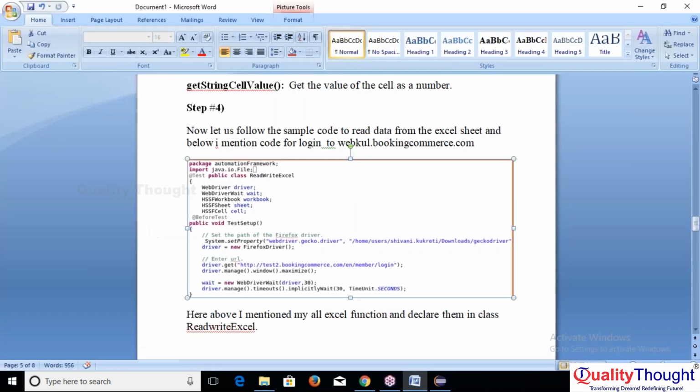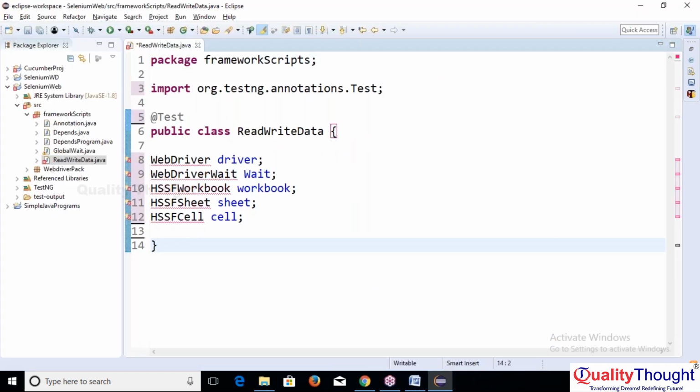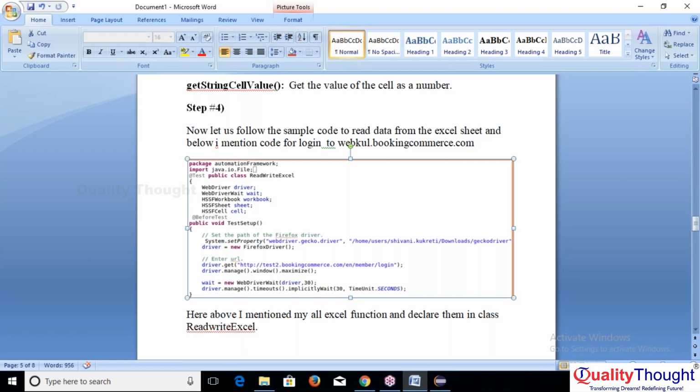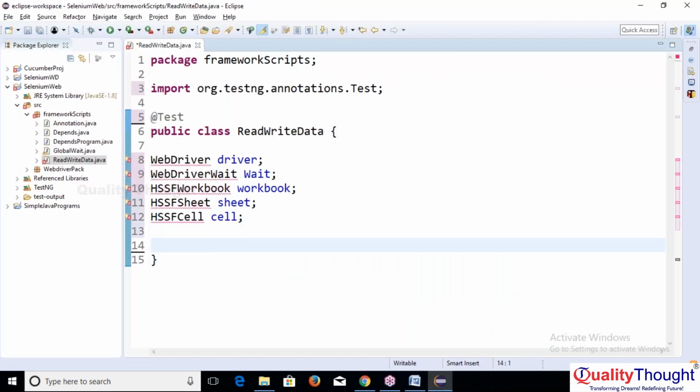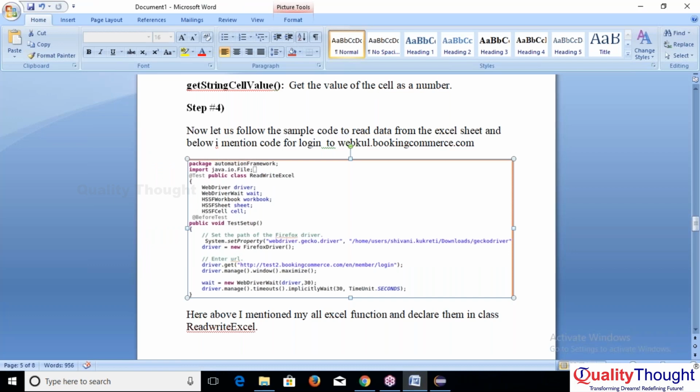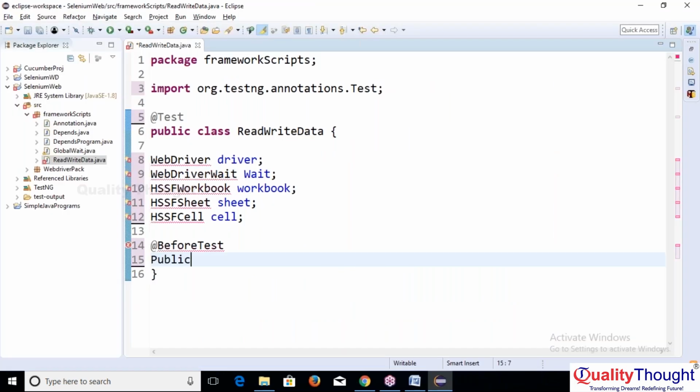Now I'm going to start with @BeforeTest, public void test setup.